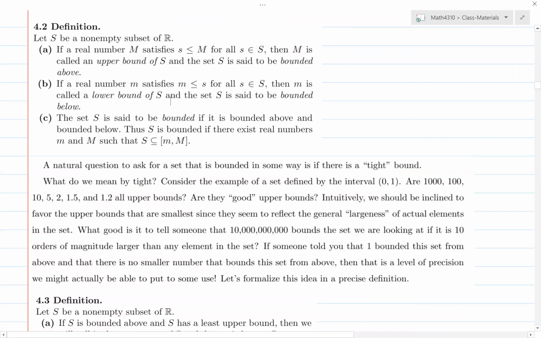Then we moved on to saying, well, what does it mean to be a good bound, perhaps? Because we talked about the interval 0, 1, and said, well, there's all sorts of upper bounds for that. There's like 1,000, 100, 1.2, all of these are upper bounds. But maybe is there a best upper bound? If I have an interval like 0, 1, choosing a number way out here is an upper bound, choosing a number way out here is an upper bound. But I kind of want to choose the smallest of all these numbers so that I get the tightest upper bound I can. I want, in a sense, the least of all the upper bounds. And similarly, for something bounded below, I want the greatest of all the lower bounds.